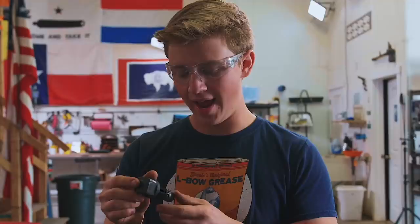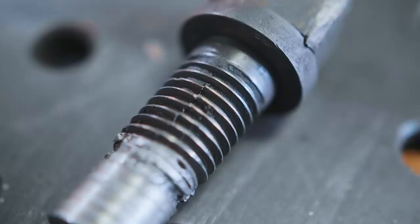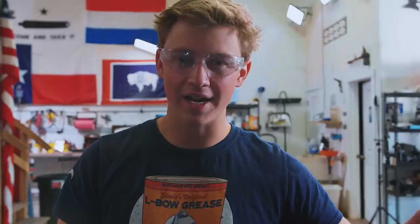So as you guys saw, we had a little bit of trouble getting this bolt out of the crosshead, and that reason is very, very apparent now. The bolt actually split down the center and the threads shifted. So I guess there was some tension in there, and us heating and moving it around while it was hot, I guess, completely destroyed it, which means that we need to make a new bolt. And not only that, but it messed up the threads on the inside of the crosshead there.